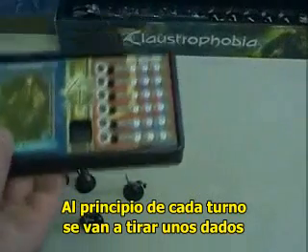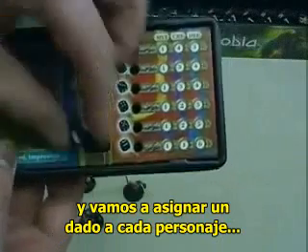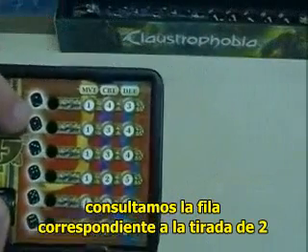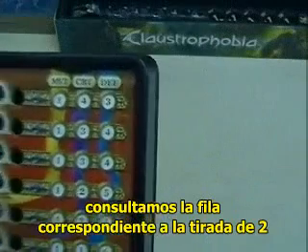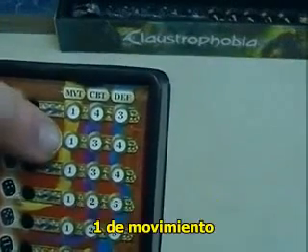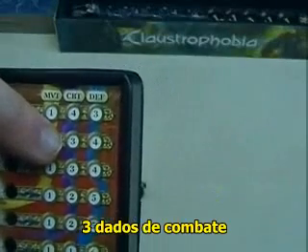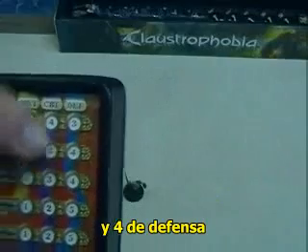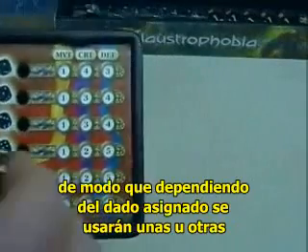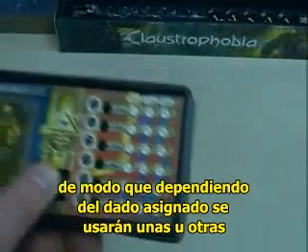At the beginning of each turn, you're going to roll a certain amount of dice, and you're going to assign a die to each character. So let's say I assign a die to this character, 2. I will then look at the movement row here, the row 2, and that gives him 1 movement. He'll roll 3 combat dice when attacking, and his defensive number is 4. And if you look, all the numbers are different, so whatever die you assign each of your heroes will determine which of these rows they can use.